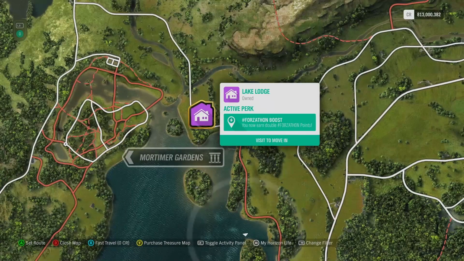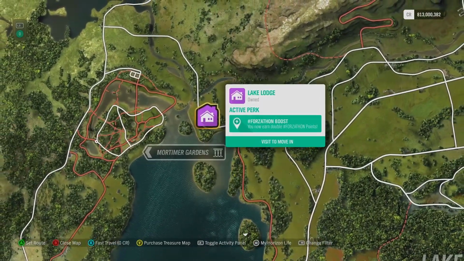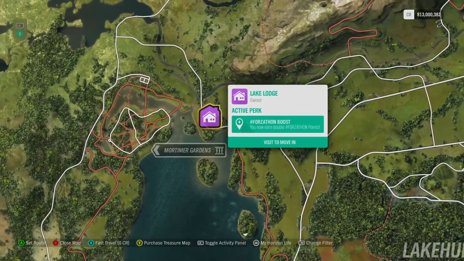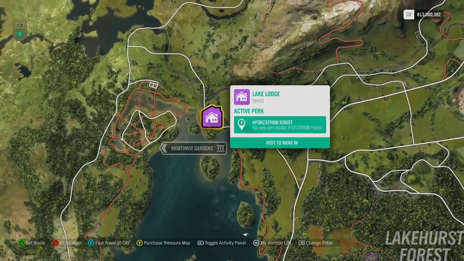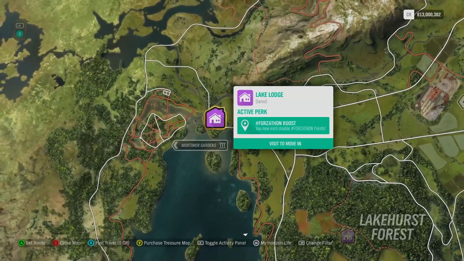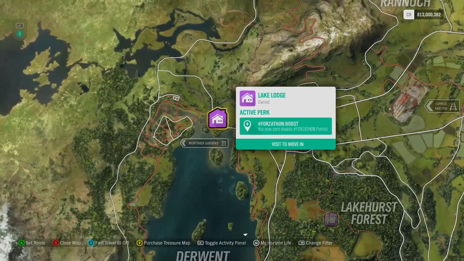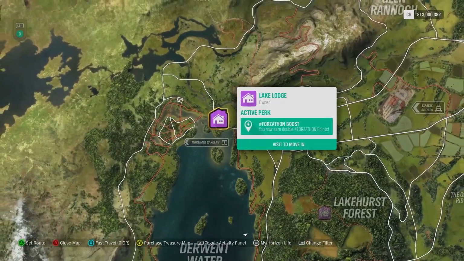Now, it wouldn't be a weekly Forzathon video if I didn't ask if you had Lake Lodge. So do you own Lake Lodge? If not, why not? It would double all Forzathon points for all Forzathon activities: daily Forzathon challenges, weekly Forzathon challenges, and Forzathon Lives every hour on the hour. Now, this house can be quite expensive at 5 million credits, or it's free if you have the VIP pass.